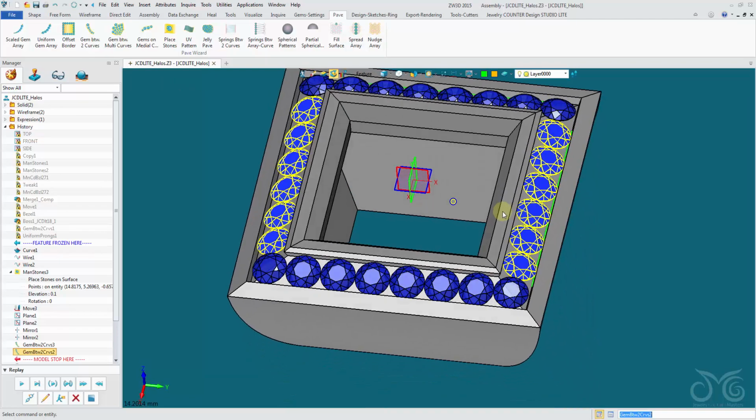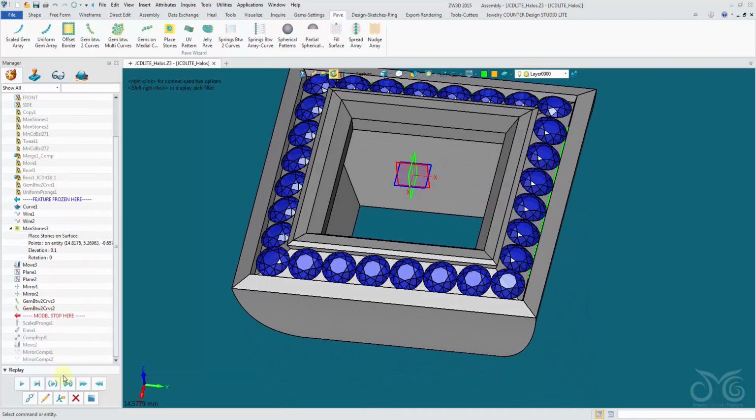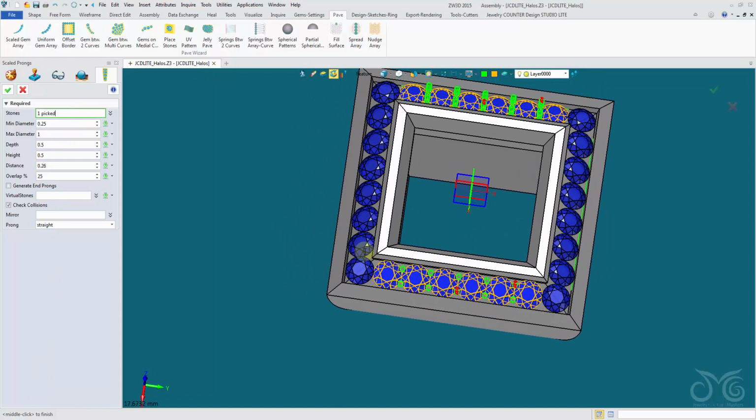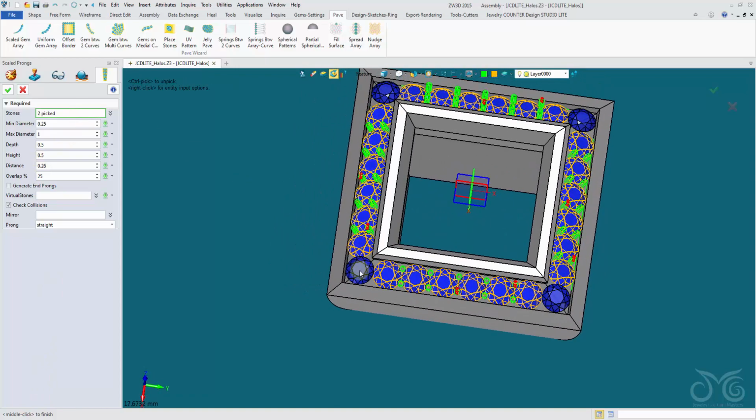We get the point of it. Come in with our scaled prongs, let's edit, let's pick the stones, all of the stones.